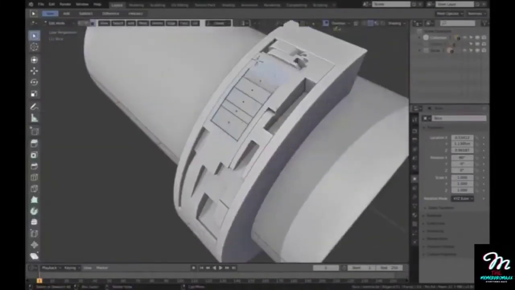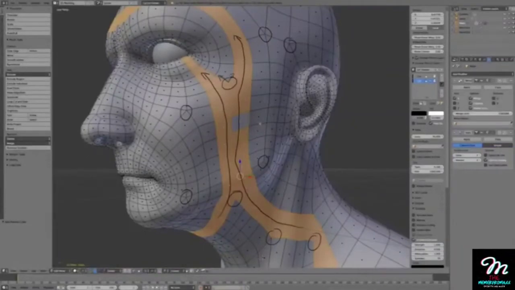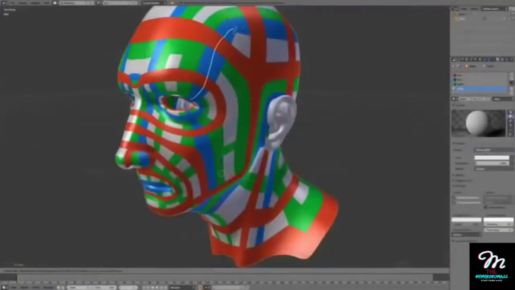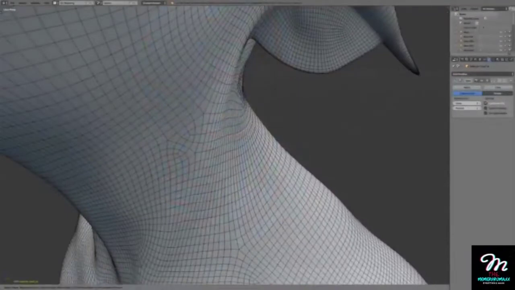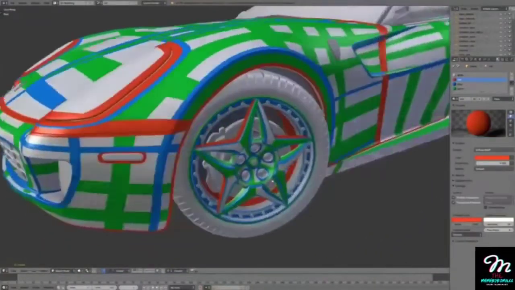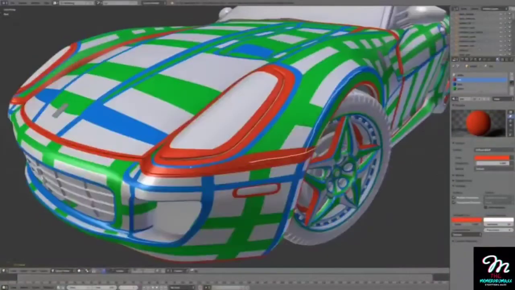Blender has been used by beginners and professionals to create amazing 3D models over the years using the modeling tools it offers. And there are lots of professional artists that use its features as a secret weapon or a last resort when they can't do their work in their main 3D program.